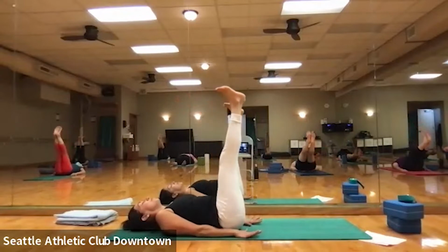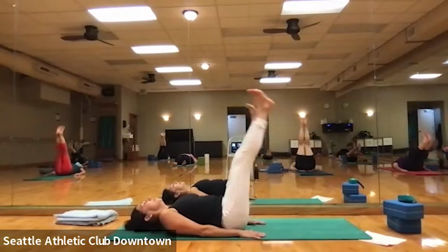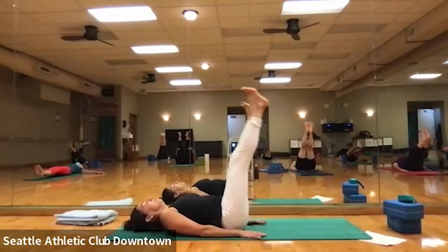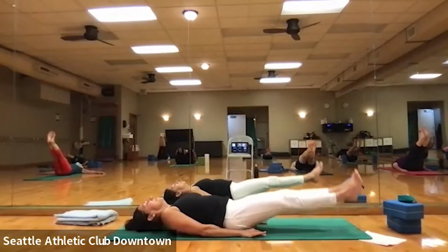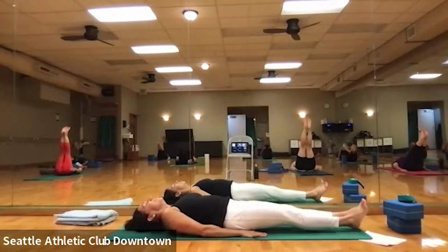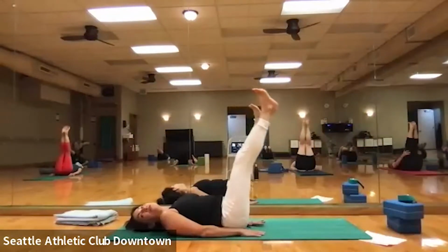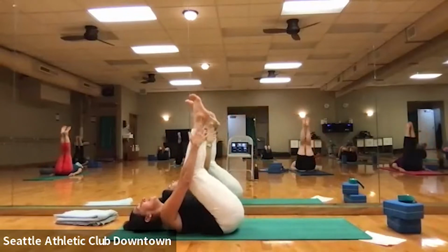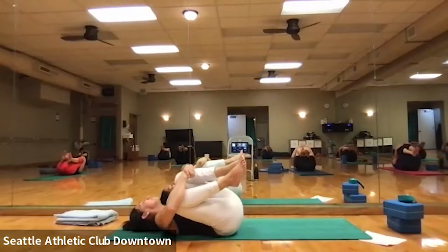Now I'm going to do the last five without my hands underneath me. One down and up. Exhale down. Inhale up. Exhale down. Up. And exhale down. Good. Up. And last one, you can do one leg at a time too, gently. Do one leg at a time. And then up, and then pulling knees right into chest and rock, rock, side to side.